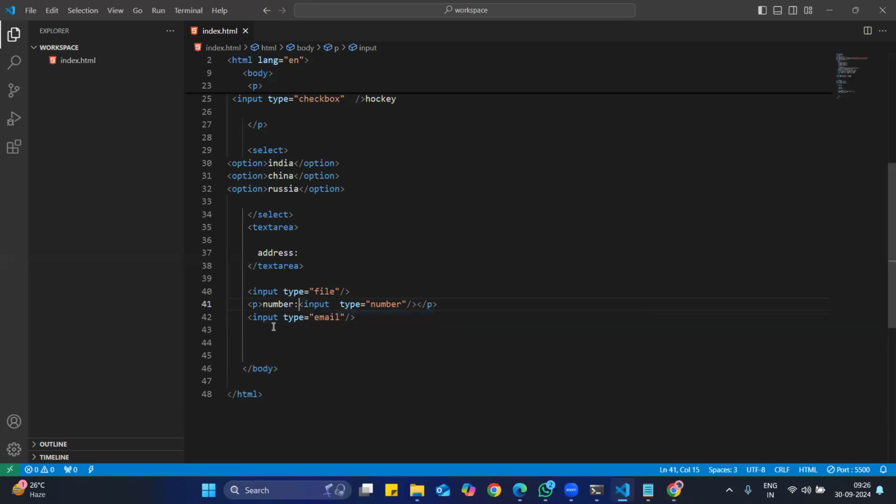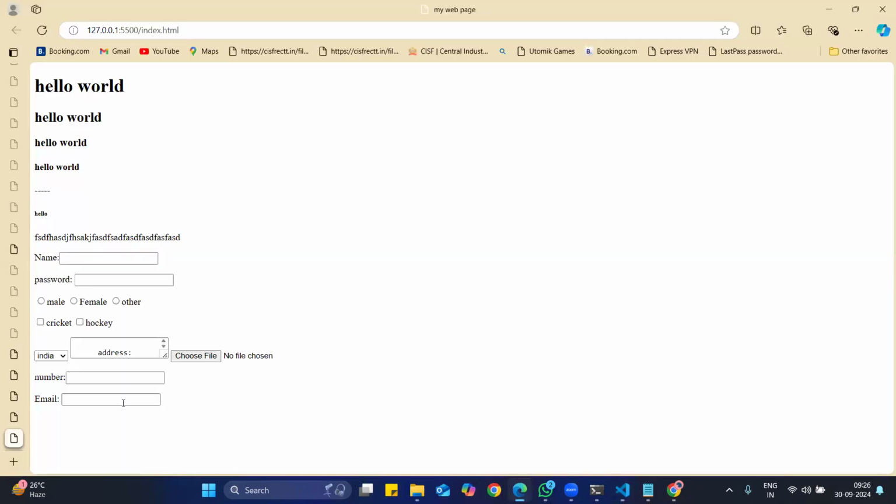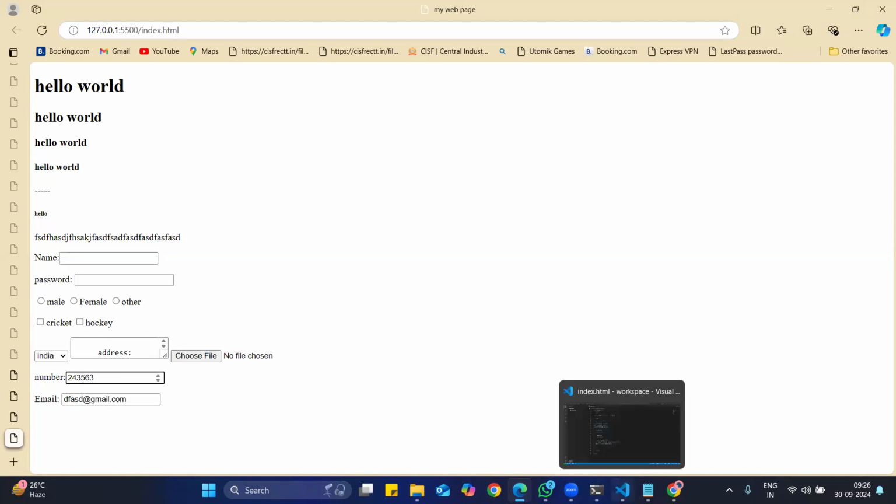You have to enter the email field here, like email @gmail.com. Email can be written in the email format, and number only accepts numbers. Okay. There are so many input fields.